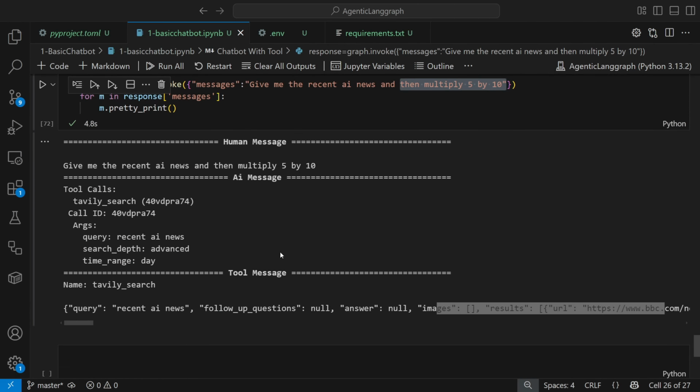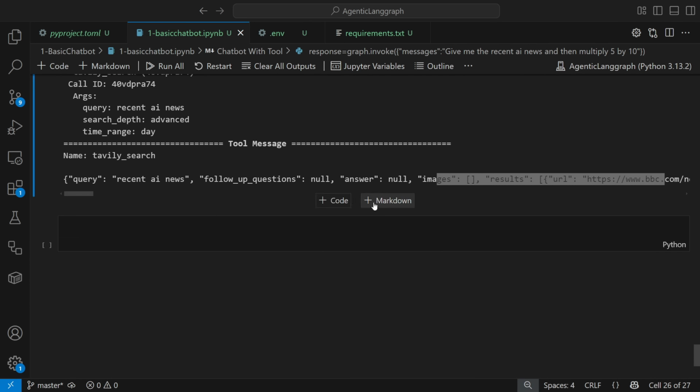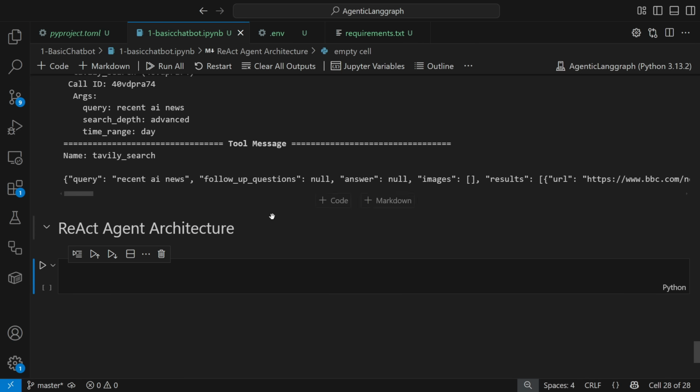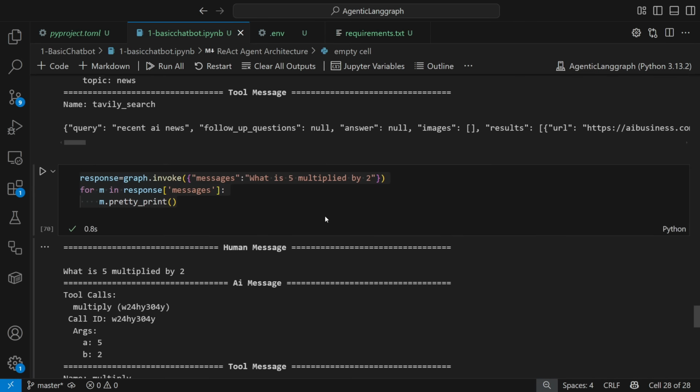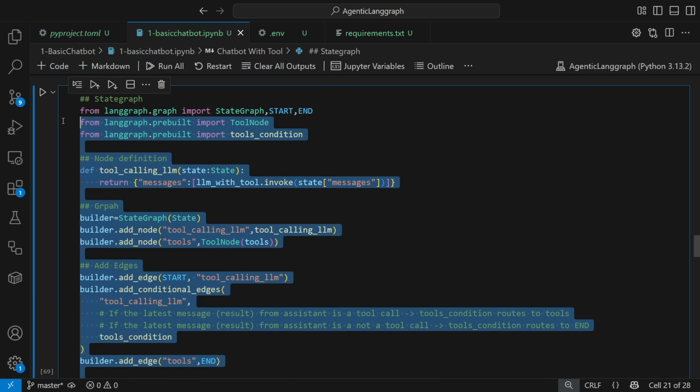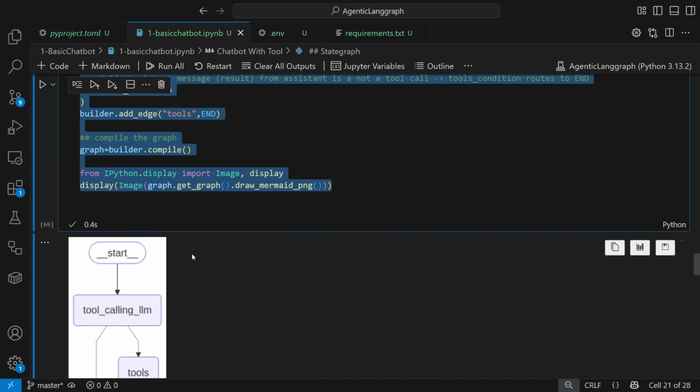So in order to implement this, I will just give you an example. Here, if I want to use this React agent architecture, how are we basically going to do this? I will use this same state graph.